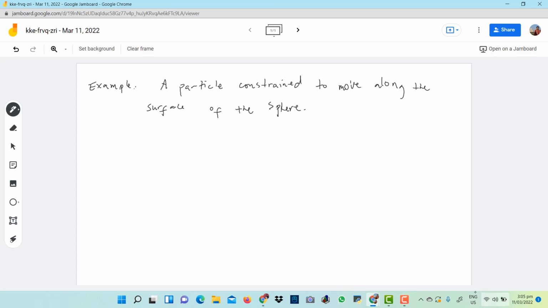I have a particle which is constrained along the surface of a sphere with some radius r. It is a sphere, not a plane or polar, not just two-dimensional motion. Think of it like planet Earth, and the mass, the particle, is u. You walk on the surface of the planet Earth. The question is, how many degrees of freedom does your particle, your system, have?